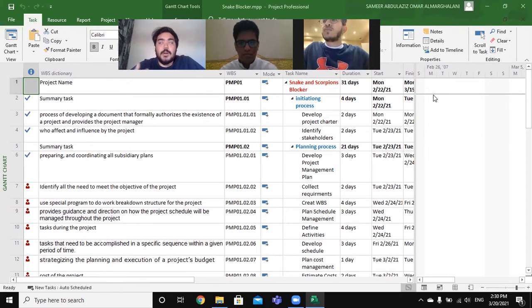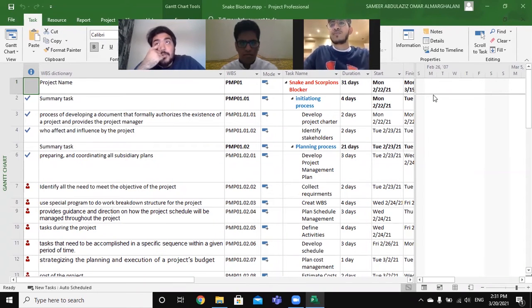And also we are going to have a special spray for the scorpions. On the other side, we are going to have a pump section so that if the person gets attacked by a snake or scorpion, he can absorb the poison from his blood.